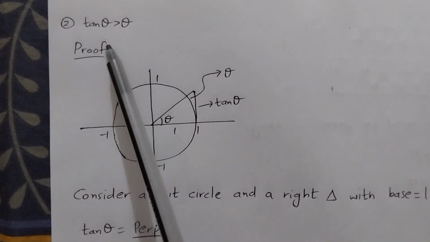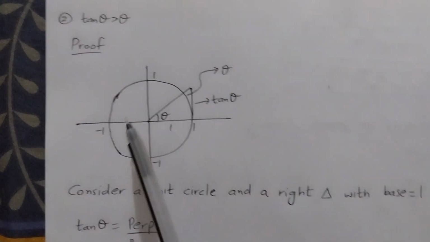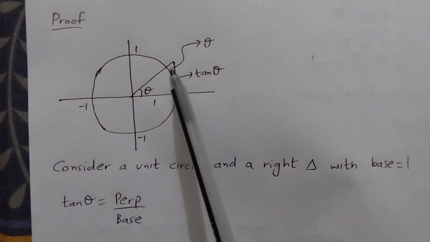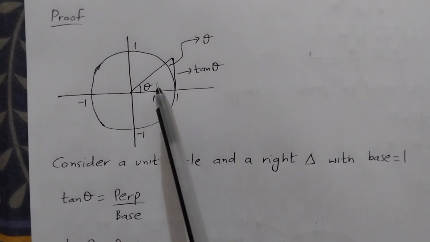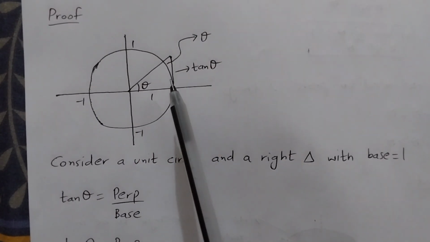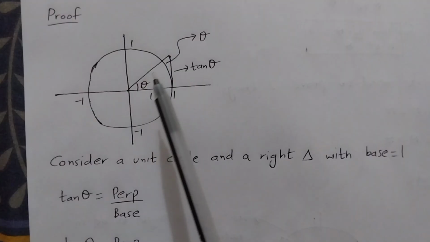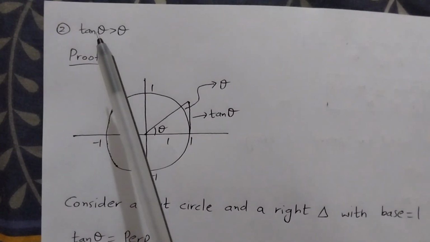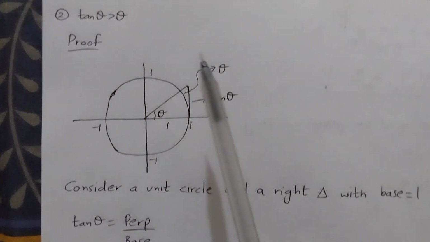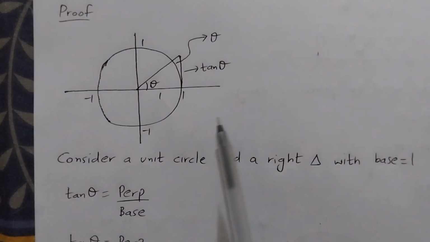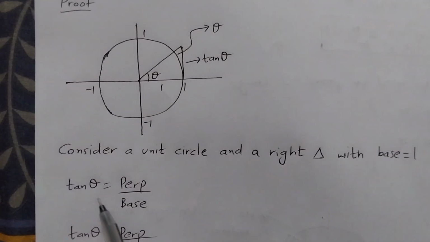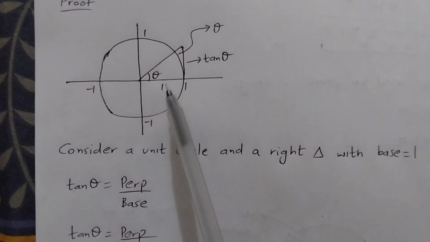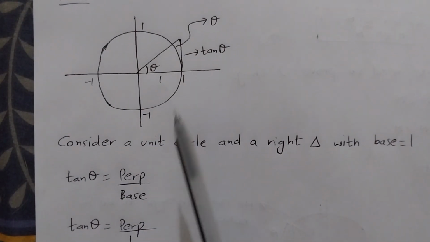And the second thing which we needed to prove was that tan theta is greater than theta. Now I'm taking the unit circle again, and now I'm considering a point outside this unit circle, and I have drawn a perpendicular from that point to the horizontal axis, and we are interested in proving an inequality which involves tan theta. So we will use the formula for tan theta, and tan theta is equal to perpendicular over base. We don't know what the perpendicular is.